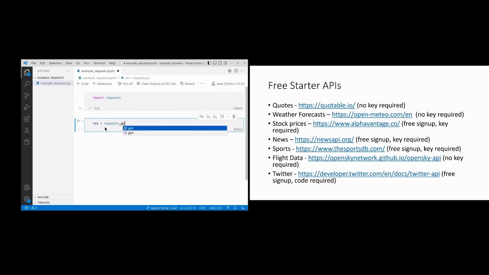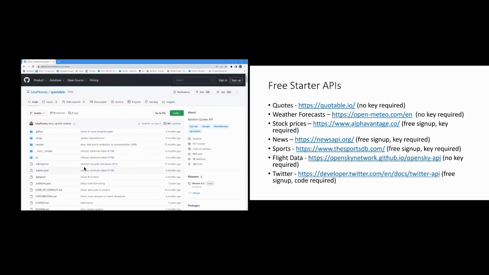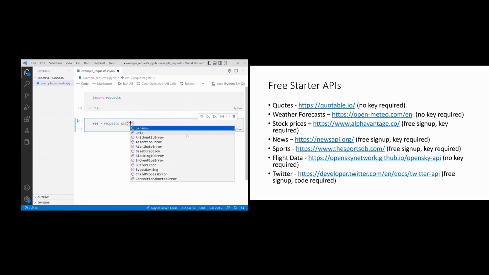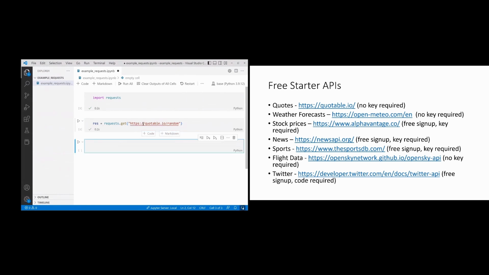But in this case, the API calls for me to use get. We can see that this is a get request. And I'm going to get https://quotable.io/random. When I do that, I get a response object in return.